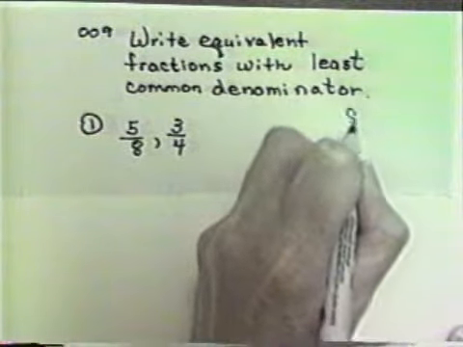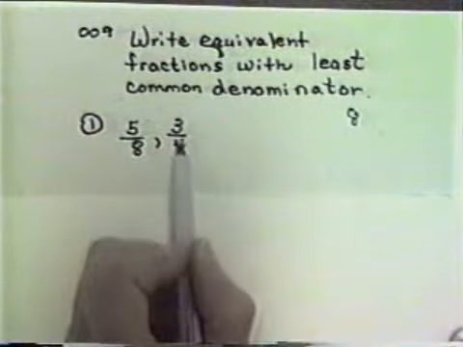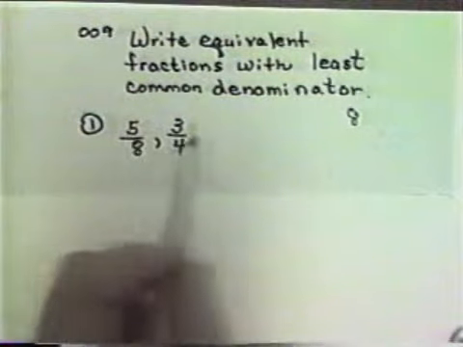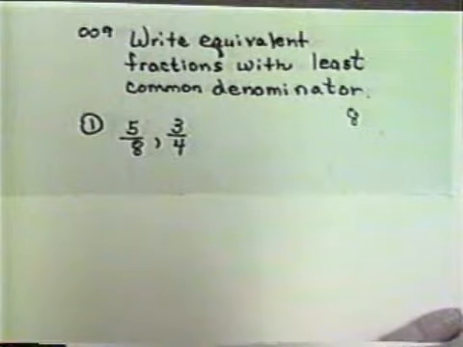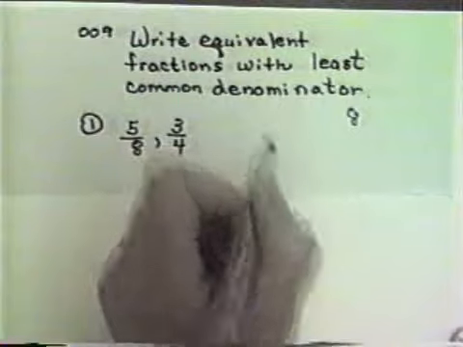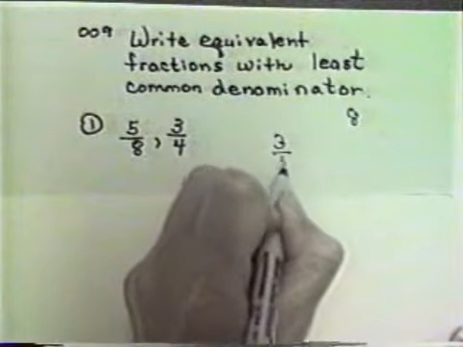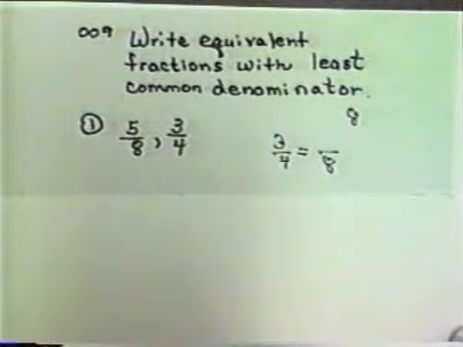To do that, we look at our two fractions and we pick the bigger denominator, like the 8. I'm going to write it up here a minute so I can think about it. And we say to ourselves, we already have 5/8, could we turn 3/4 into a fraction with a denominator of 8? Well, since 4 will go into 8, we can do that. So our least common denominator would be 8. So we take 3/4 and turn it into so many 8ths.